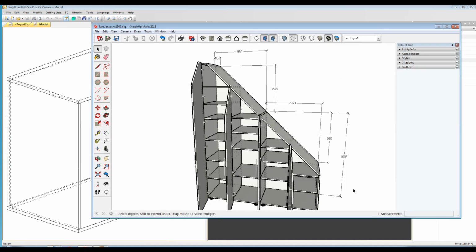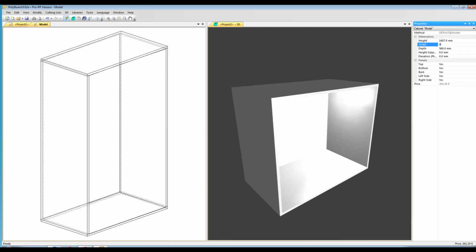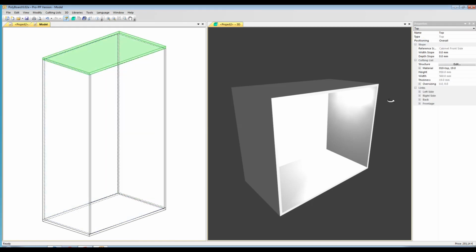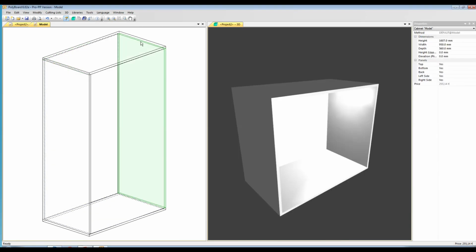This module here is a height of 1607 and a width of 950. So let's already give it its size, 1607 and a width of 950. Now let's just make the top sloped. If we have a look at the slope of the top, we can see that the top is sloped down by 95. So we've got a 45-degree angle on it, 95 here in this dimension here. So all I'm going to do is just select the top and the width slope here. This is the distance one of the sides going down.